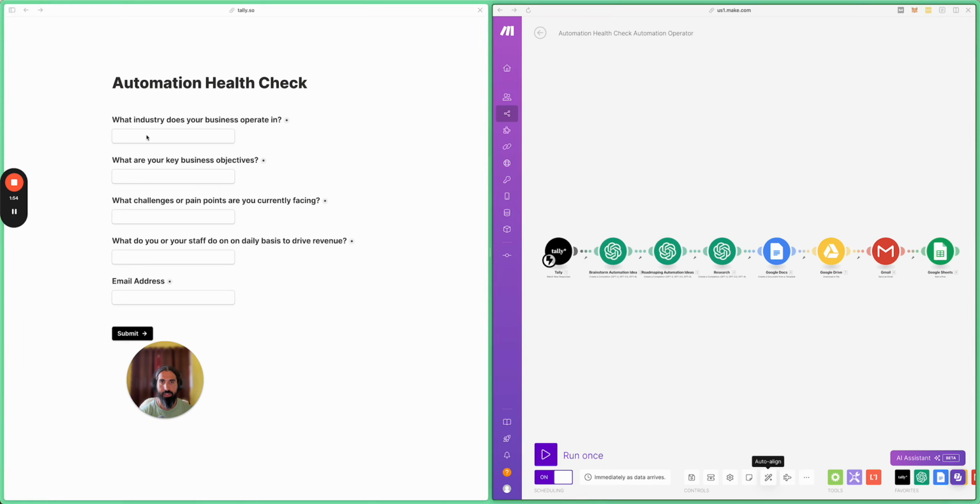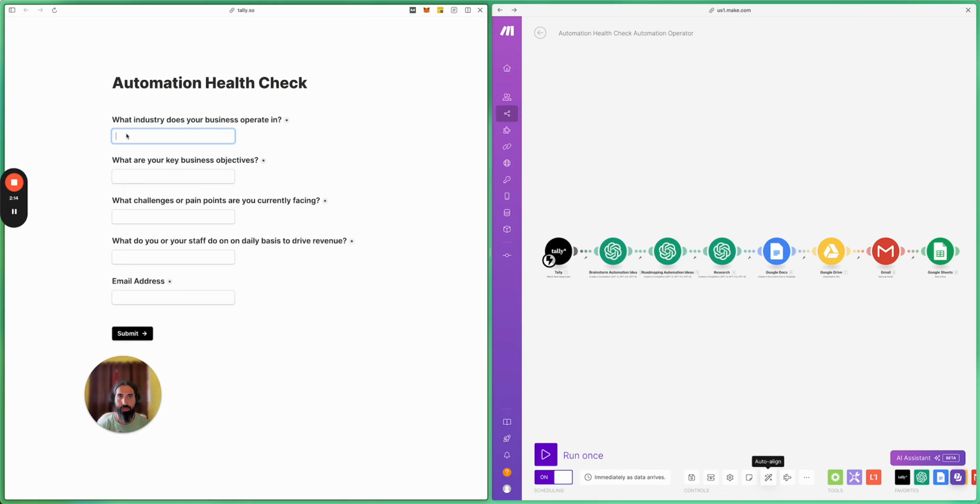Okay, so moment of truth, right? So let's just pick a client type, think of it. We're going to enter it in. So what industry does your business operate in? I'm going to say financial advice, right? Help clients save money. Help clients manage money, right? Let's say getting leads.